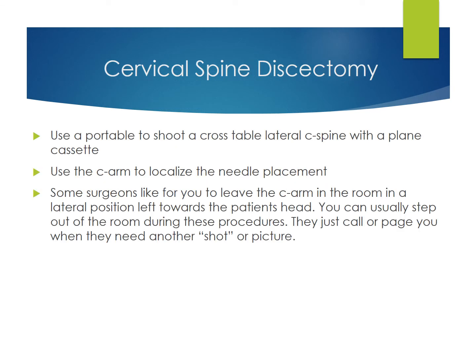Cervical spine discectomy. Use a portable to shoot a cross-table lateral C-spine with a plain IR. Use a C-arm to localize the needle placement. Some surgeons like you to leave the C-arm in the room in lateral position and tilted towards the patient's head. You can usually step out of the room during these procedures. They just call or page you when you need another shot or picture.